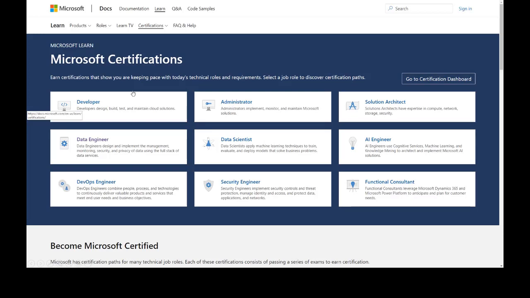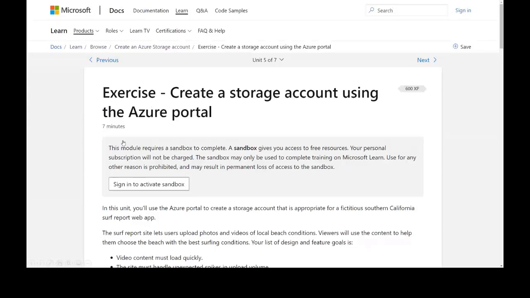Well, Microsoft Learn is your one-stop resource for free online training, hands-on labs. As I mentioned, you can click, I want to be a developer, I want to be a data engineer. And as you go into each one of these, you'll see that there's different modules, and each module has different units. And this particular unit, I pulled out just one example to show you that you can basically sign in to activate a sandbox that'll give you time in Azure that doesn't charge you anything. You might have 4 hours, you might have 8 hours to give you enough time to do whatever particular hands-on lab you're working on. So just a fabulous resource to learn some of this stuff using Microsoft Learn.